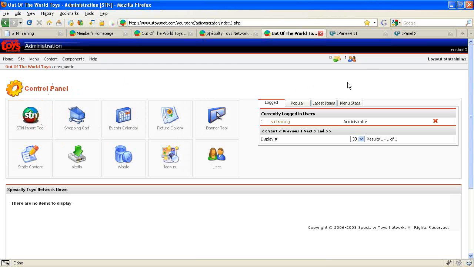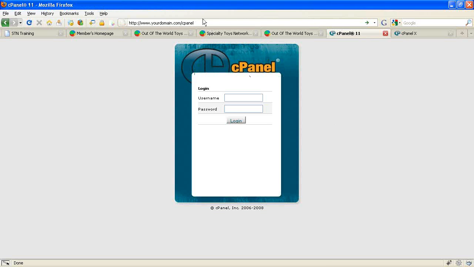We have one other login that you may get depending on what your preferences are and your user account settings. You may have access to a control panel. To get access to your control panel, you would just type in www.yourdomainname and then the .com or .net or whatever you have if your domain is set up different, and then /cPanel. You'll get to this login. Input your username and password. And again, if you don't know the username and password for your cPanel, request that from your project manager.